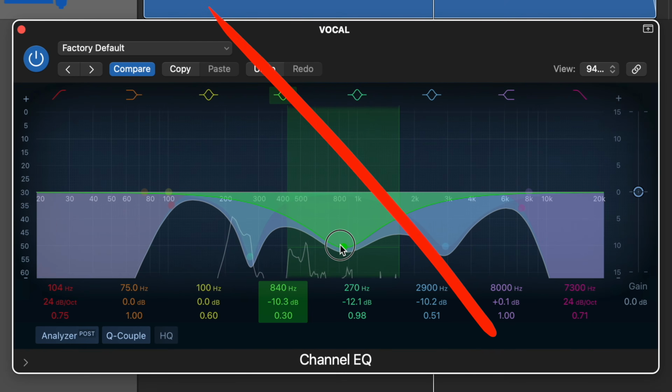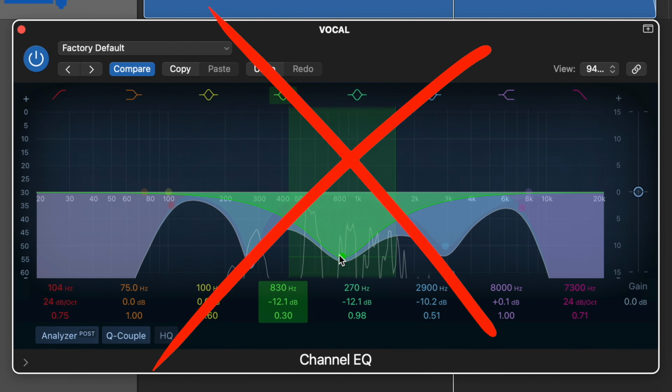And this really helps smooth out the vocal and just make it a little bit easier to listen to. But warning, be careful how much you cut because it's very easy to overdo it. And if you just go chopping away at everything that you don't like, you're gonna end up just sucking the life out of the recording and ultimately destroying the vocal. So please use your ears and your best judgment and listen to the track in context with the whole song.